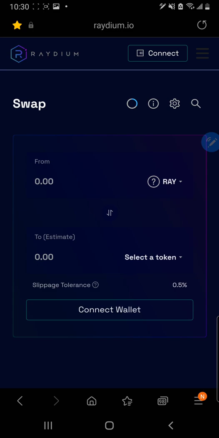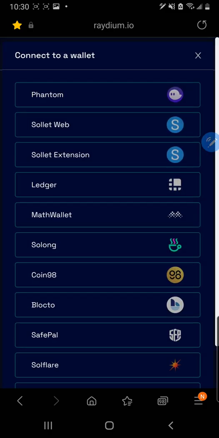So if you want to buy Ray, I usually just go to Raydium to buy Ray. The second thing you want to do once you're on the Raydium platform is select this connect button, like you always do with all other wallets. Hold on a second, I'm trying to hide this. So you want to connect it. Once you select that, it's going to bring a pop-up modal, and the pop-up modal has a lot of different wallets that you probably have an account with. But I don't have an account with all these other wallets. The Math Wallet is no longer there. I only have Solid Web.